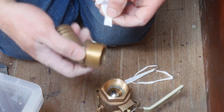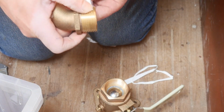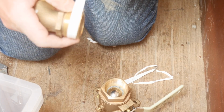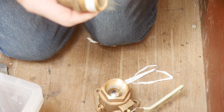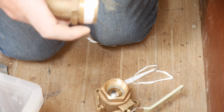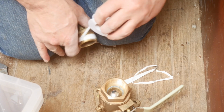So I put that on the elbow, put it about in the middle. The first couple I did, I had too much tape on. I think I ran around 3 or 4 times and then it just wasn't working. So I think I'll probably just go around twice and try and get it into the threads nicely. That's it.